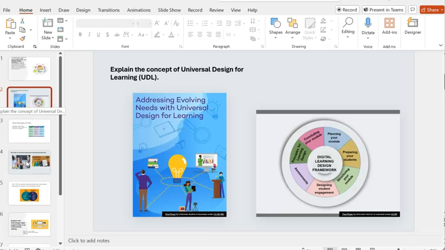This proactive approach helps not only students with disabilities but also enhances access for everyone. Studies keep showing that UDL has a positive impact on students' persistence, retention, and satisfaction. And this is from Roberts, 2011.